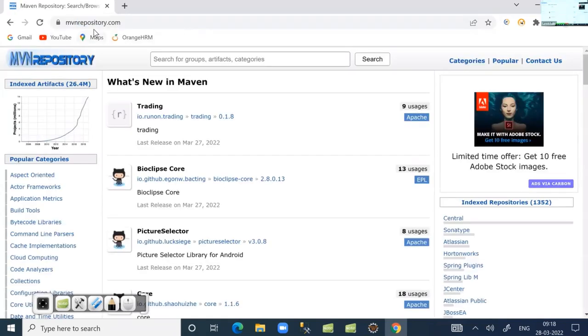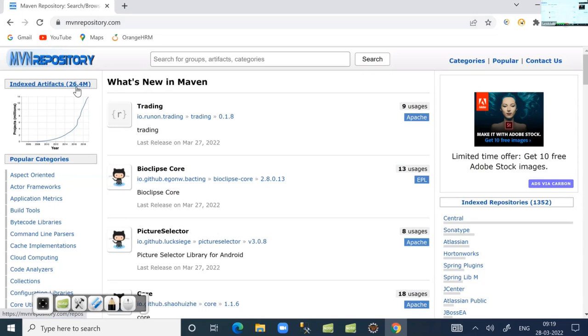The mvnrepository.com, Maven repository.com, is like YouTube. What is YouTube? It's a marketplace for videos, right? Similarly, it's a marketplace for open source artifacts.